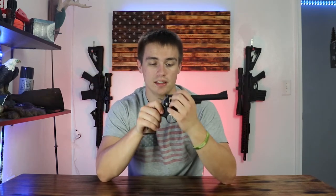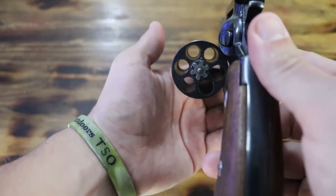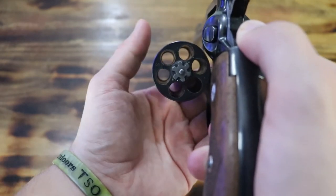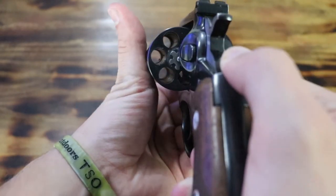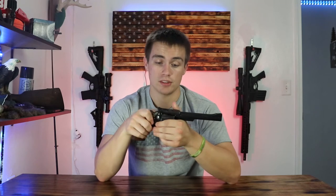The trigger is fantastic. As the name implies, Security 6 — it holds 6. This is chambered in .357. They also have .38 Special and a whole slew of other calibers. But I think the .38 and the .357 were probably the most popular ones during their production time. I think I saw a stat that they made well over a million of these things, so I'm sure there was a good variety. But I think the majority were .357 and .38. And yes, I'm very well aware you can shoot .38 in a .357.